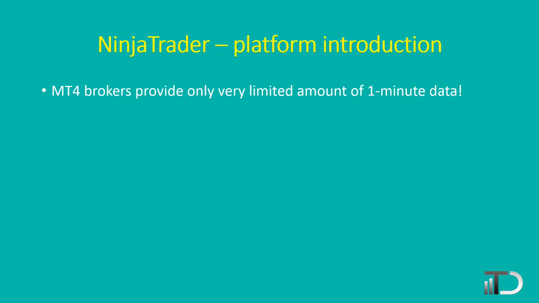And we don't have this problem with NinjaTrader. You can load how much data you want, how detailed data you want. Doesn't really matter how many years in history you want to go, you still can load any amount of data and any resolution of the data. And this is a great advantage to the MetaTrader 4 platform.